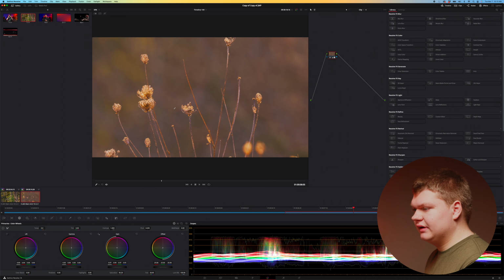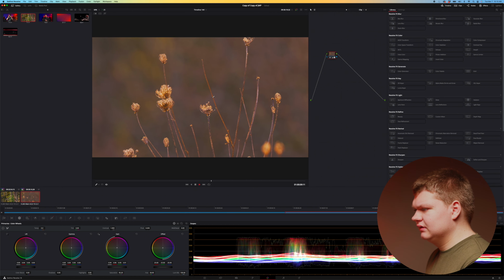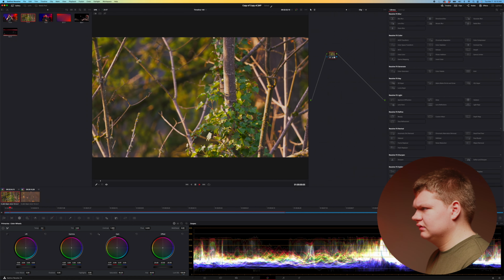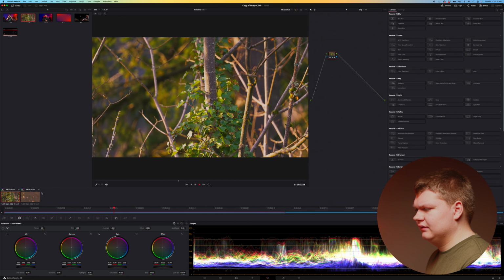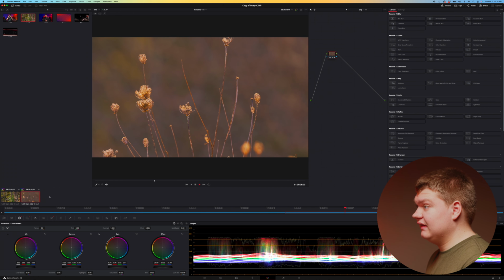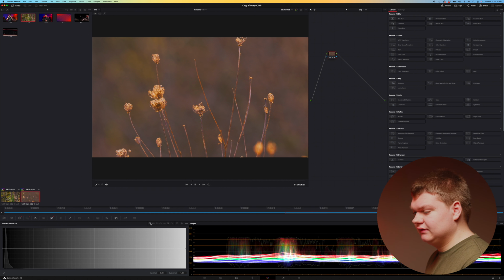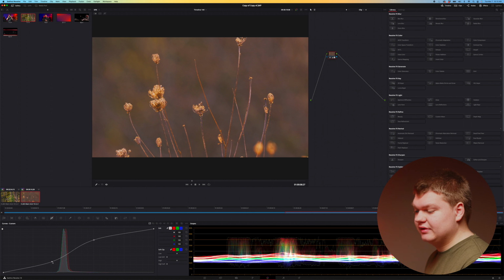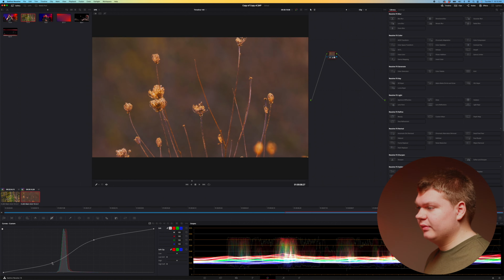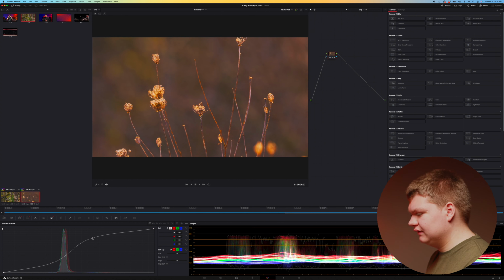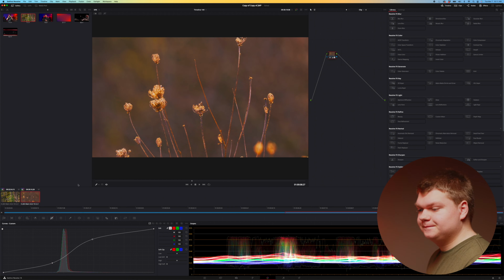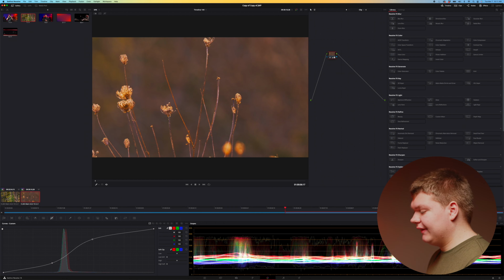So it looks pretty good already. I can see we're still blowing it out just a little bit, so let's bring our gain down just a tiny bit. And I actually say that that looks pretty good. Let's maybe just add a little bit more contrast in the shadows. So let me go back to the main curves tab and just bring that down just a tiny bit to get a little bit more contrast there. Maybe bring our highs down a tiny bit as well. We want it to pop but not be blown out. So that looks pretty good right there. I'm happy with that. So let's go to the next one.